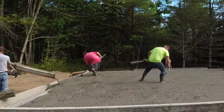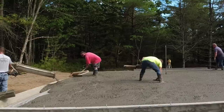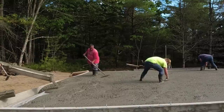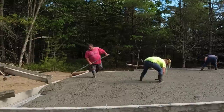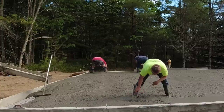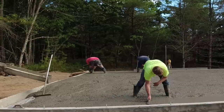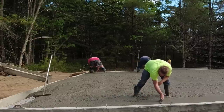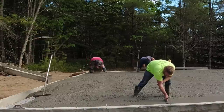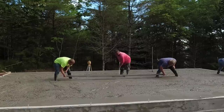So whether there's three of us or four of us, we basically pour the same way whenever we're doing something like this. We like to get most of it poured out first. Darren's shooting the pads in the middle of the wet pads, and that's what we're going to strike our pads off from in the middle, and we'll use that to screed from. And then we're magging the outside edges, like right now, to a chalk line or to the top of a wall, whatever it happens to be on that day, and we'll use that to screed off from on the edges.